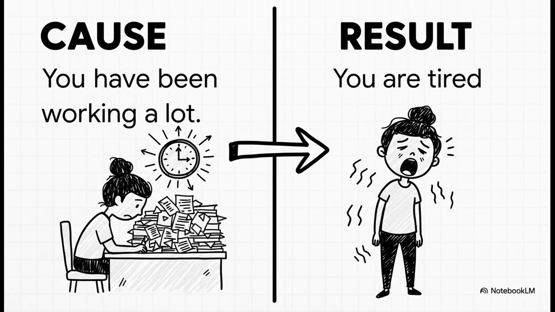Okay, the second big one is all about cause and effect. Remember the wet ground? Here's another perfect example. The result you feel right now is you are exhausted. And what's the reason? Well, you have been working a lot. The work might be over for the day, but you can definitely feel that result in the present.